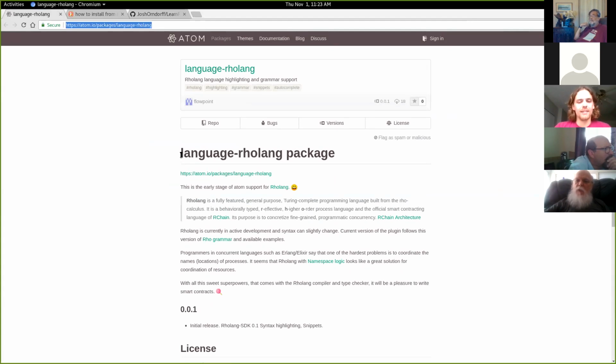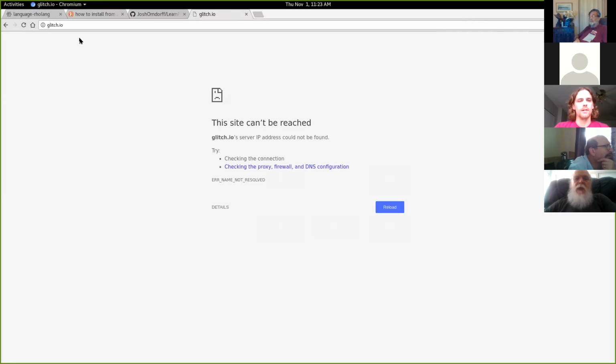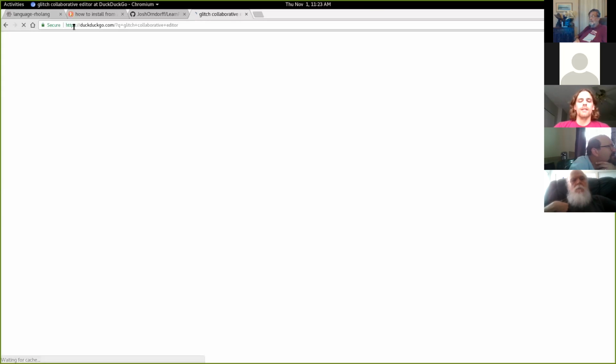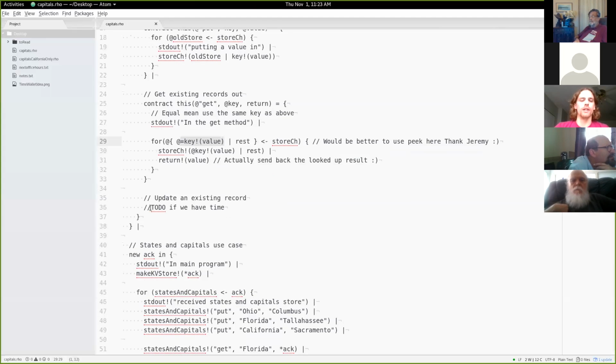Yeah. Back when I started playing with the editor on Glitch, I thought, wow, this is really fantastic because we can actually edit code together. And then I realized that Adam already had something like that. Adam has teletype. So what is this? I'm not familiar with this. The big picture problem he's trying to solve is it would be really nice for me to write a bunch of code, including a to-do, and then say, okay, Ned, you fill in that to-do, and you can just pick up without me emailing you the code and you copying it into your editor and taking the screen share and all of that stuff.